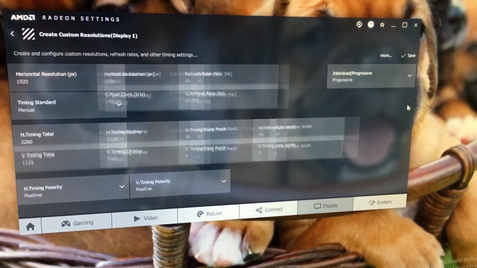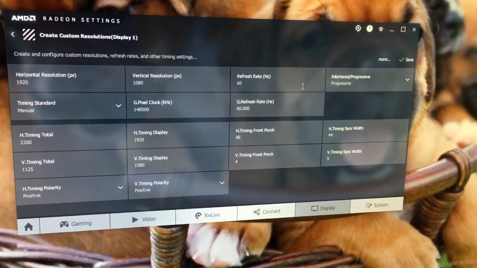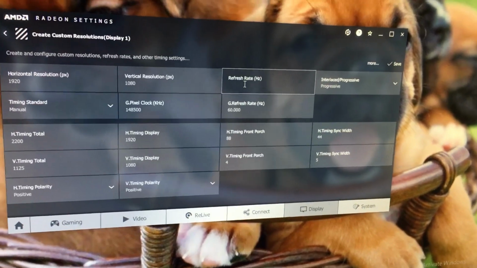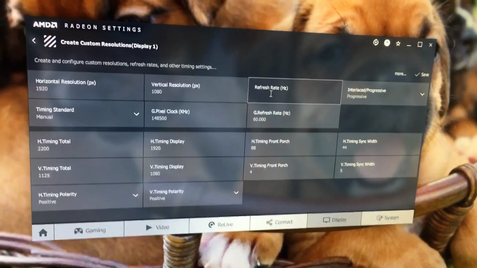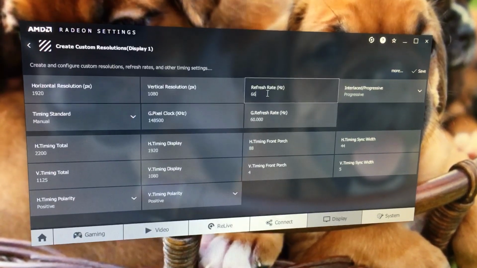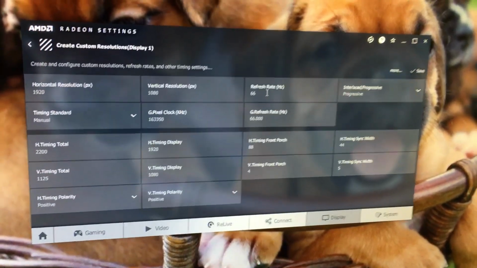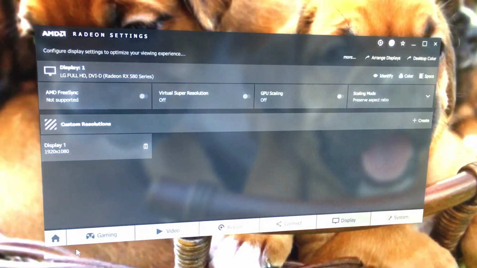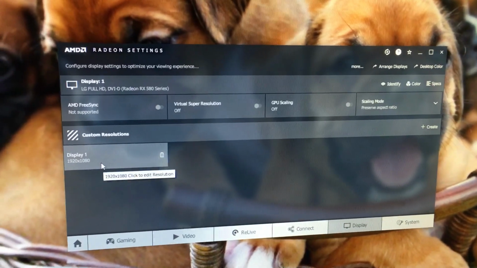here. Click on that, go over to where it says 66, double tap that, and delete it. Now, for me, I know my max and it's 66. For you, you can just keep on trying, and if it fails, it will say that it's not able to do it. But if it does work, you click save, your screen will go black for a second, and then come up, and then you'll have a saved resolution.